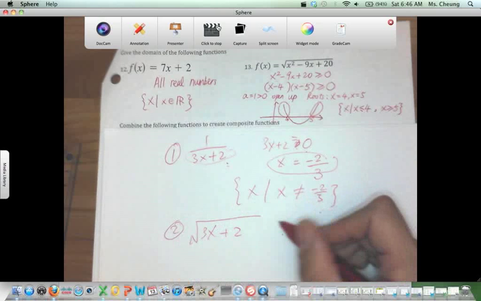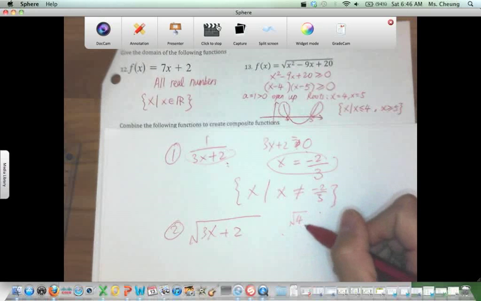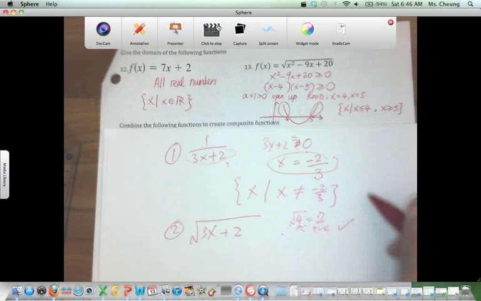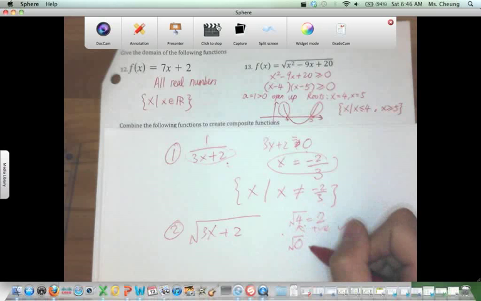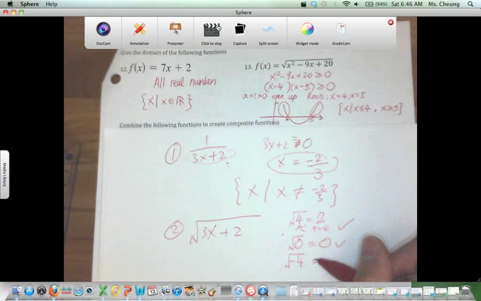You have to know that you can find the square root of 4 because it equals 2. So a positive number is defined. A positive number is okay. And for the square root of 0, 0 is okay because the square root of 0 is 0. However, when you want to find the square root of negative 4, which is a complex number, you cannot find it, just like using your calculator. On the real number system it is undefined. So that's why a negative number is not okay.